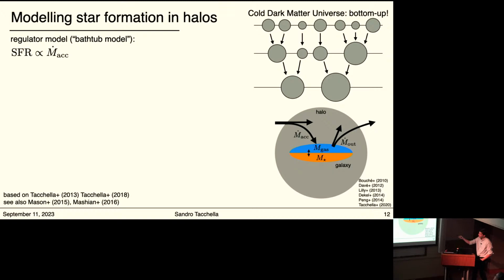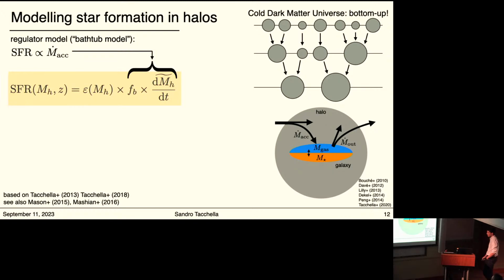And so when you look at these simple regulator models where you have somehow a gas reservoir and some of this gas is turning into stars, the star formation rate then also drives outflows. You can, to first order, write an equation where you say, well, the star formation rate in a galaxy is actually given by how much matter accretes to this galaxy. And so you can come up with this simple equation where you say the star formation rate of a galaxy at a given halo mass at a given redshift is equal to some form of a star formation efficiency times the baryon fraction times the dark matter accretion rate. So this is, to first order, one of the most simple models you can come up with.